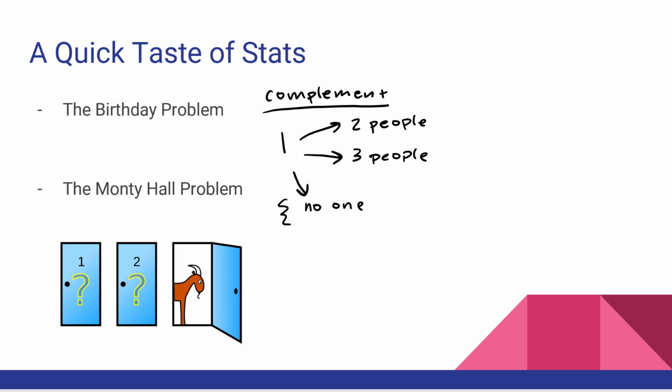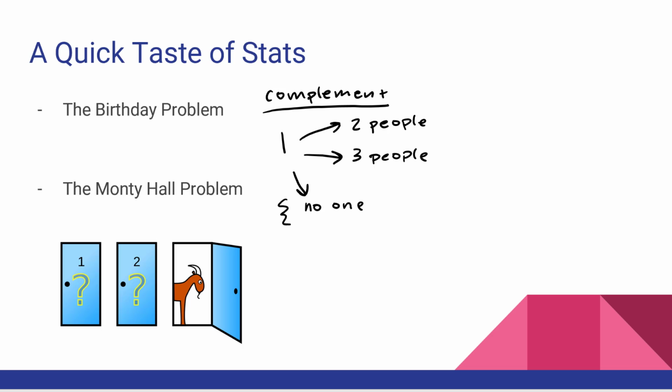So how do we find the probability that no one shares a birthday? Let's go one person by one person. Our goal is for everyone to have a distinct birthday out of those 30 people in your classroom. So we're going to ask each person their birthday, and once one person has claimed a birthday, the person after them cannot claim the same birthday.